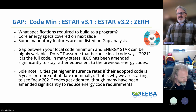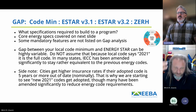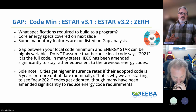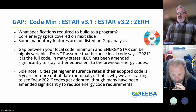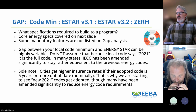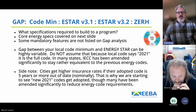It's not one set of specifications. Most of the programs we're talking about, federal programs for Energy Star and Zero Energy Ready, do have some mandatory requirements. So the rater's going to say, okay, let's start there. Let's say we're going to build in the mandatory requirements if you're not meeting them now. But there's a lot of other stuff where there is a range of options and you've got the ability to make some choices. So you might do a better HVAC system and a little bit less on your envelope, or vice versa, in areas where you have some flexibility.